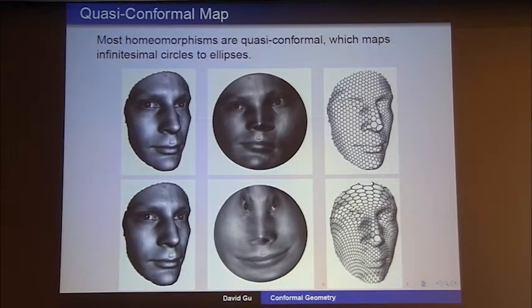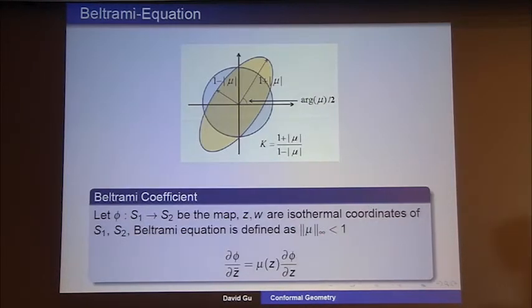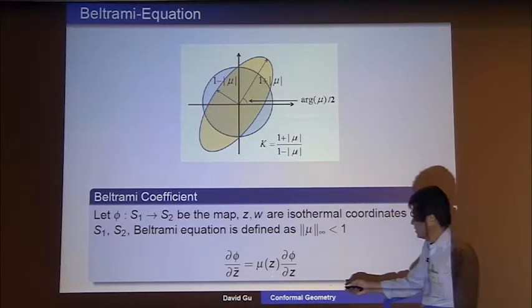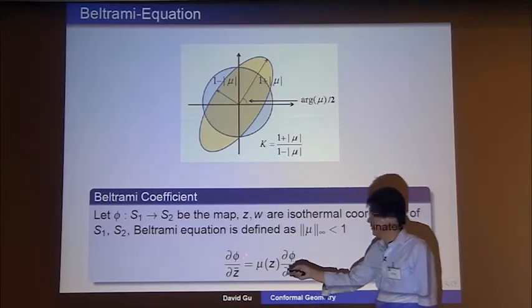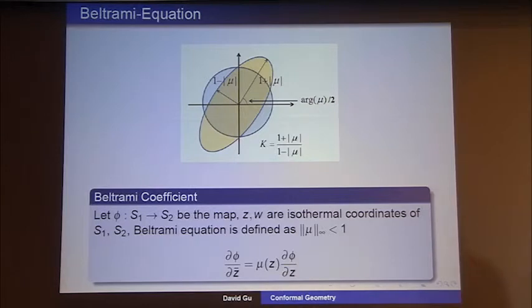Then how can we compute a quasi-conformal map? Just now we showed that using Ricci flow, we can compute all possible conformal maps. Then if we have a general map, how can we handle that? Computing a general diffeomorphism is equivalent to solving the Beltrami equation. So given the Beltrami coefficient, how can you find the diffeomorphism? That's the problem. Then this one can be converted to a conformal map. So using the previous method, we can compute this map.